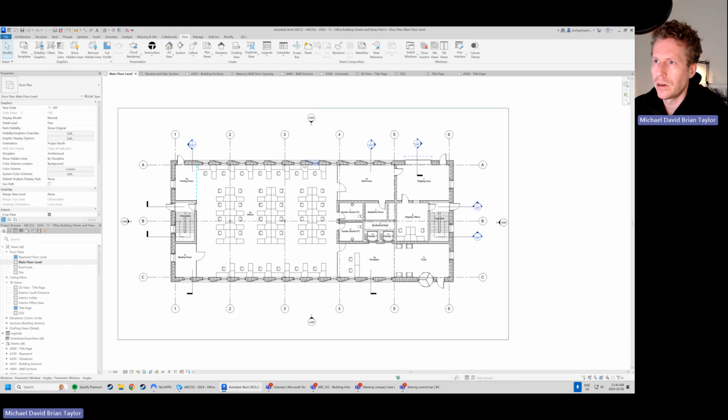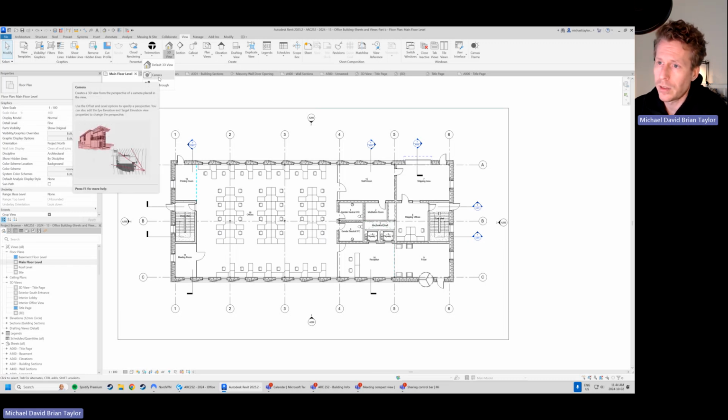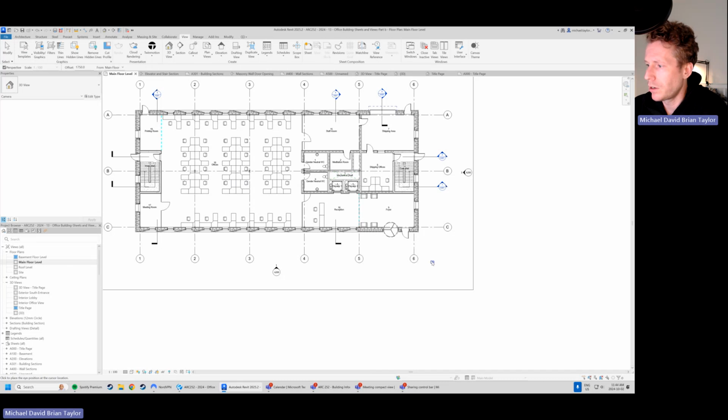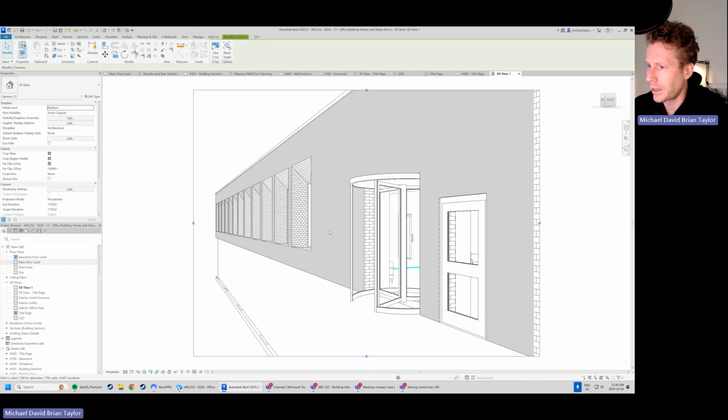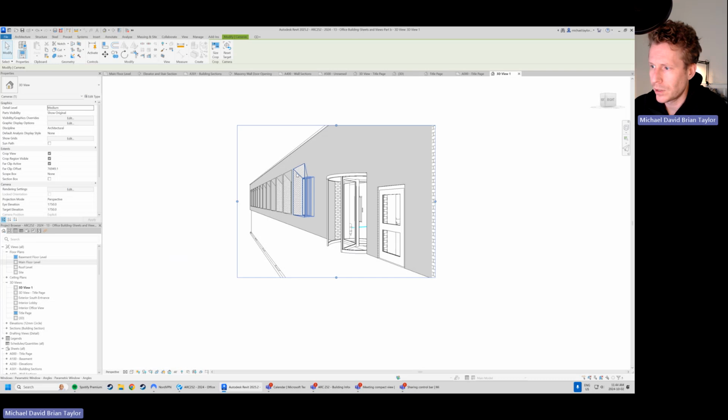And we've got, where is my camera tool? You might not see it immediately and wonder where the heck it is. Drop down in the 3D view here, we've got camera, and we're just going to set up a couple of cameras. We click on the camera tool, and think of it like, where is the person standing? So we can click once. This is where the person is standing. And then this is kind of the view cone. So what are they going to see? For us, we probably want to see all the way down the building. If I click again, we've got something like this.